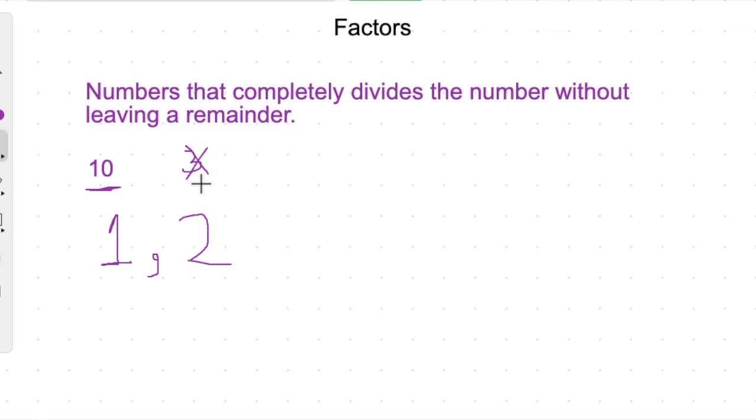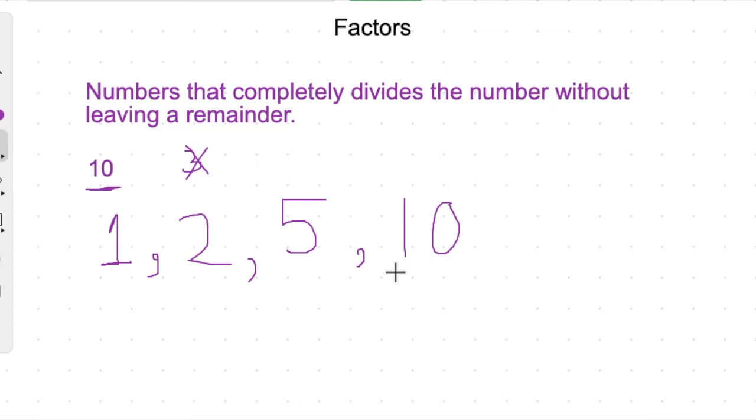Now think of 4. In the table of 4, we don't have a 10. So this means that 4 is also not a factor of 10. We'll move to 5. When we divide this 10 into 5 equal parts, there are 2 in each part. So 5 is also a factor of 10. After that, the next factor would be 10. Do you know, children, why I skipped all the numbers in between?